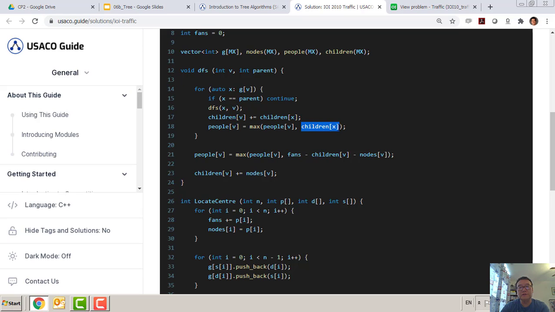Among the children of this node, we find the biggest total weight and assign it to people V. At the end, we compare with the edge going from this node to its parent, which is the total minus the children of the current node V, minus the value in the current node V. So that's it.